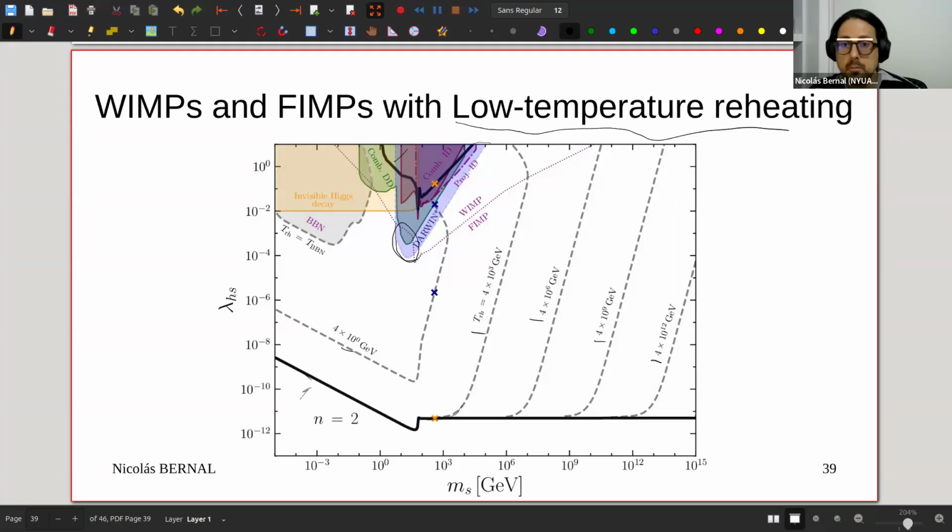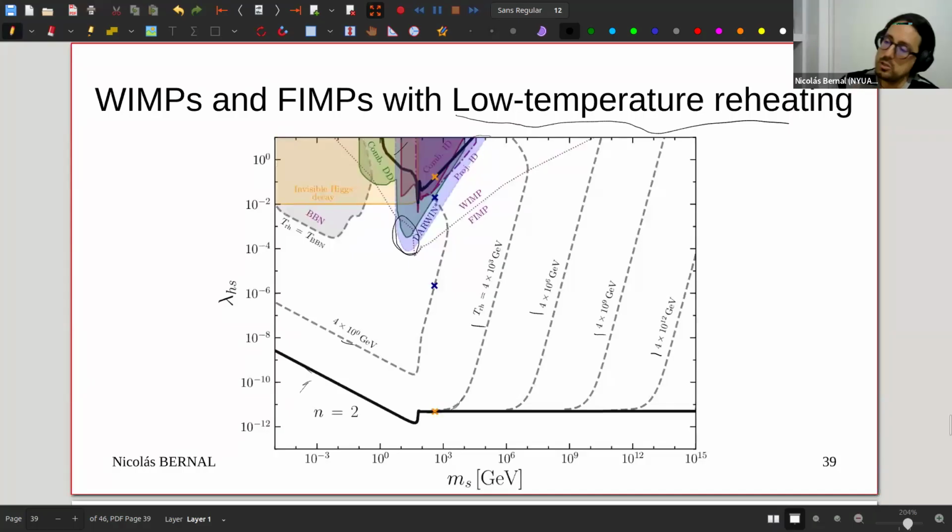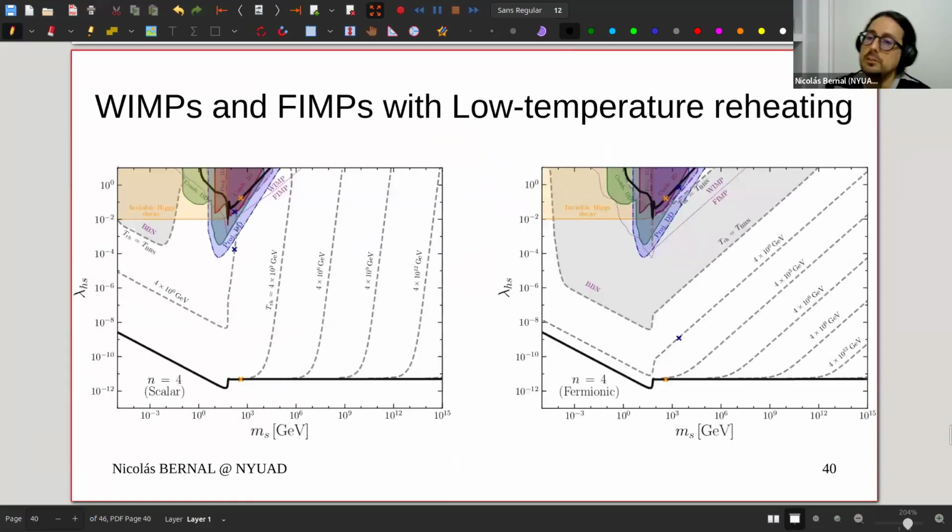Okay. I'm very late, so I have to hurry up a bit. That was for one particular cosmological scenario, assuming one particular characteristic of reheating. Here it's basically the same exercise, just changing what we assume of reheating, how reheating proceeds. But the information is basically the same. The parameter space where you have dark matter overproduction becomes viable, and you can continuously go from one to the other. Nicolás, excuse me, at this point.